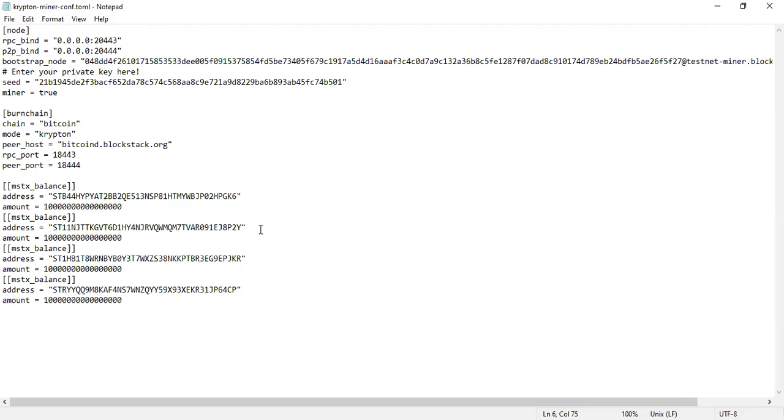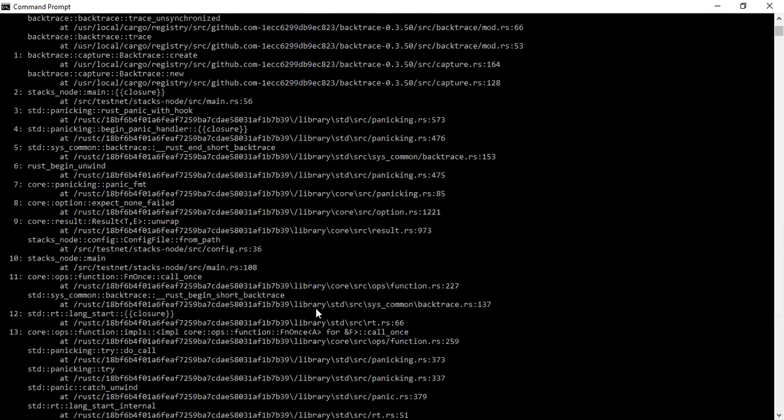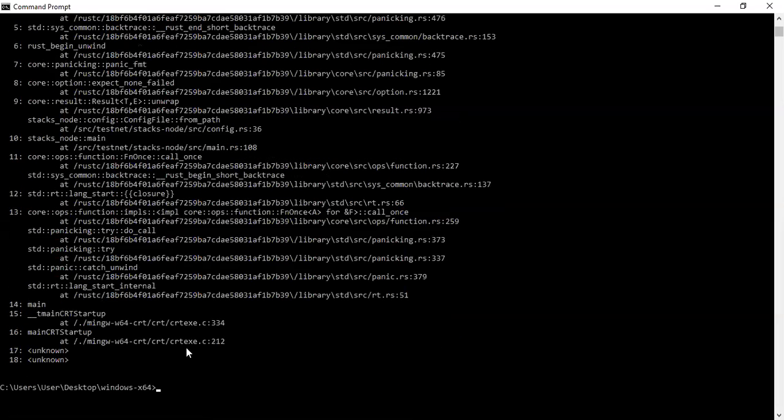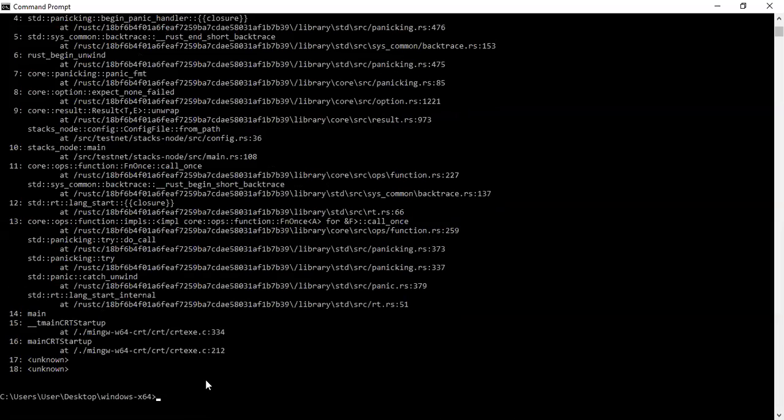All right, so this looks correct. You've got it between quotes like you should. Okay, so let's go back to the command prompt. And let's take a look at that command I had you enter again.